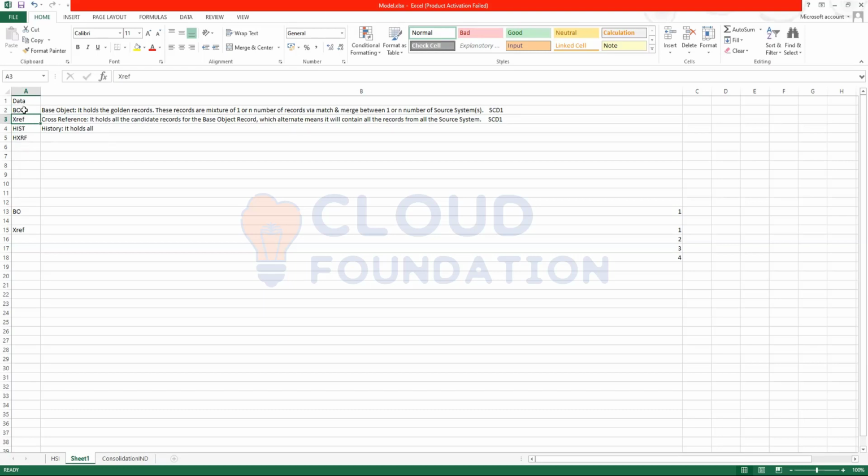Because I will be talking about these two tables more, and a little bit of this table in one of the system attributes. So I thought that first I'll clear these terminologies.